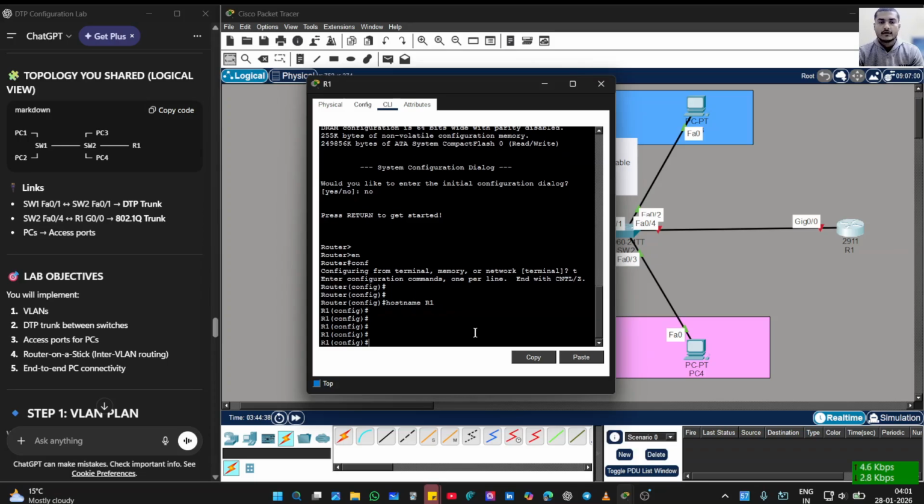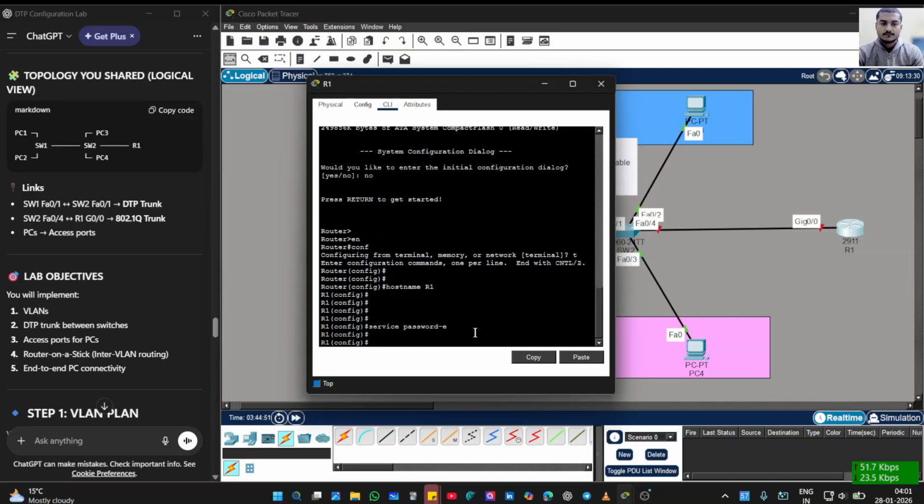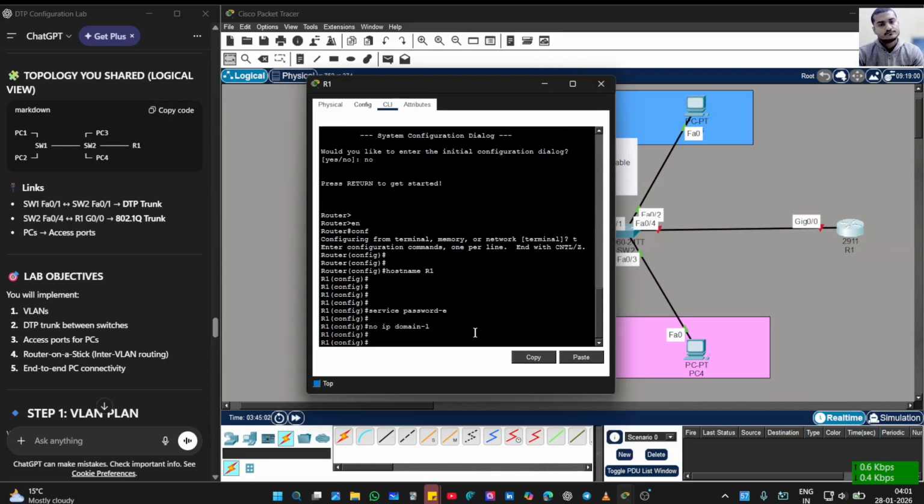Then no ip domain-lookup, and then the banner MOTD, which is banner unauthorized access.